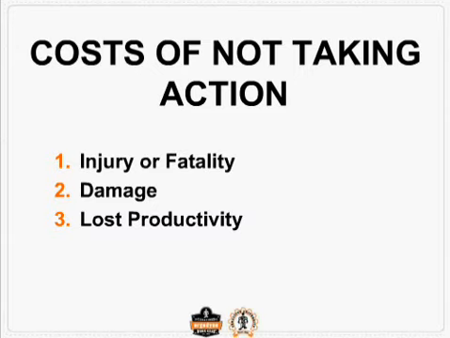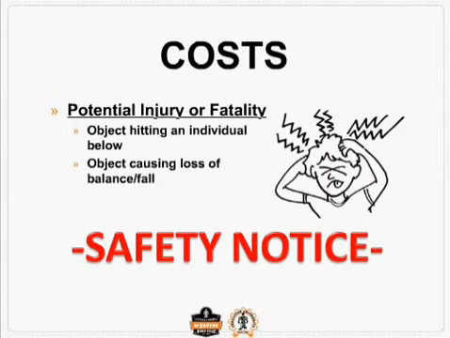The first cost of dropped objects is the worst case scenario, and that's what every safety professional dedicates themselves to, and that's potential injury or, Lord forbid, a fatality. When discussing who is potentially harmed by falling objects, the first person that comes to mind is somebody working below. No doubt if you ask what should be prevented in eliminating dropped objects, they would say harm to the individuals located below that work location. However, what you shouldn't forget is the person doing the work themselves.